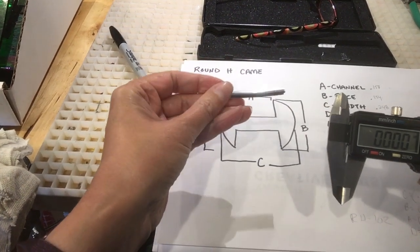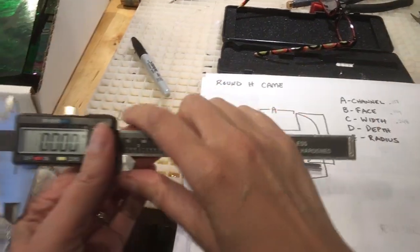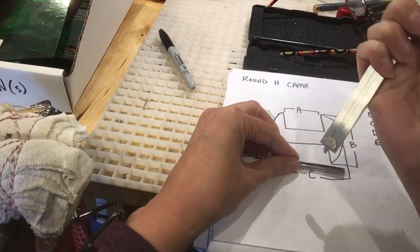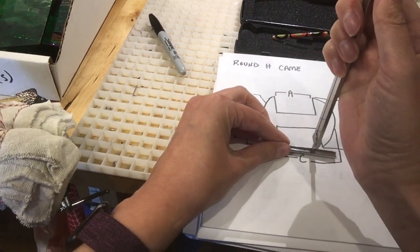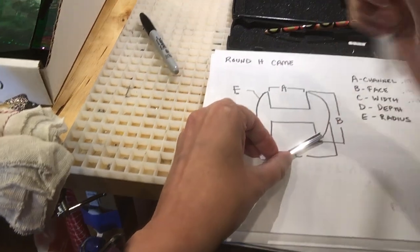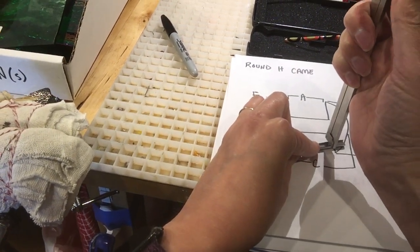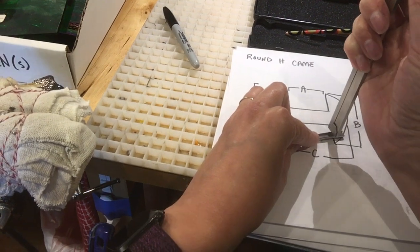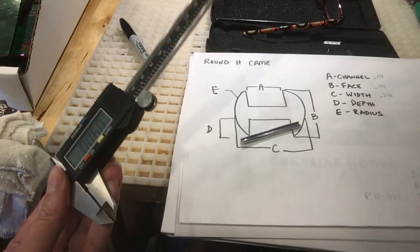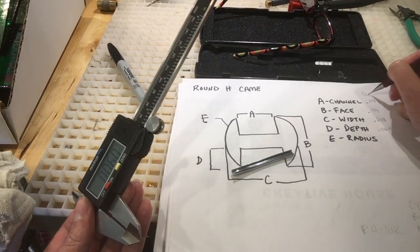So I'm going to do this one a little differently. I'm going to lay it down. And with your caliper on this end, you have something that actually comes out of the bottom that measures depth. So I'm going to make it open up here, place it in my lead cane, snug it down, and then when I look at it, I think I did that wrong, hold on. When I look at it, make sure it's snug, then I get a reading 0.060. And this is all decimals.